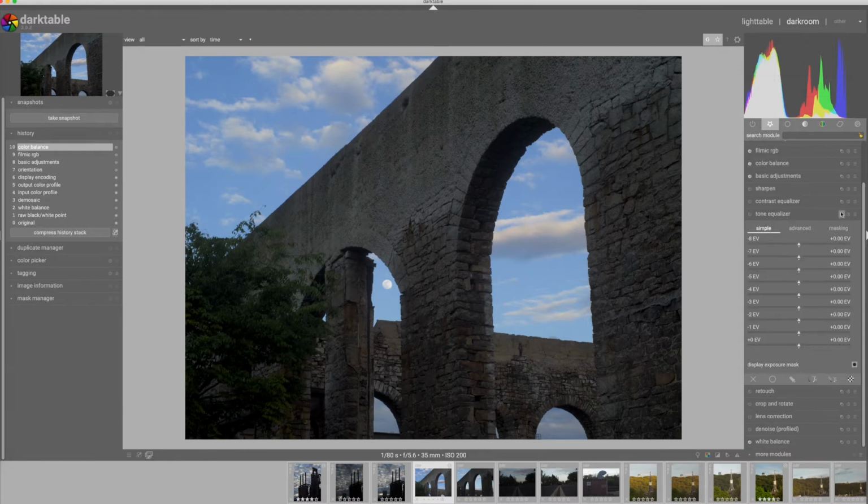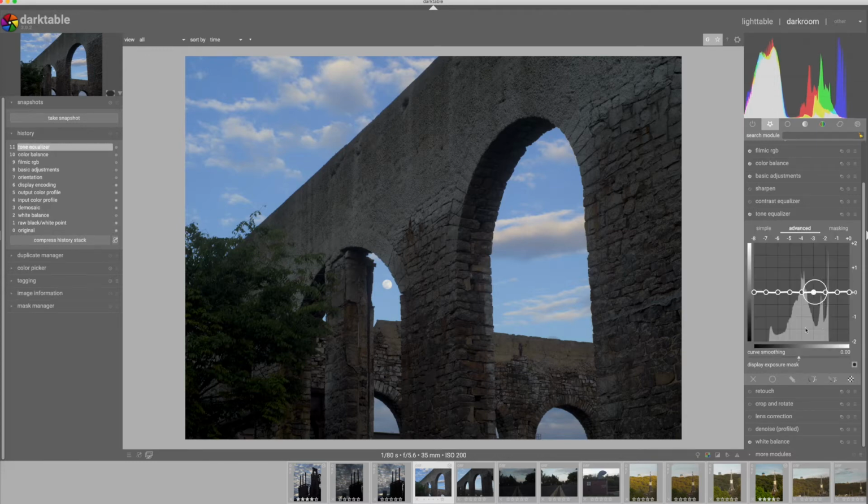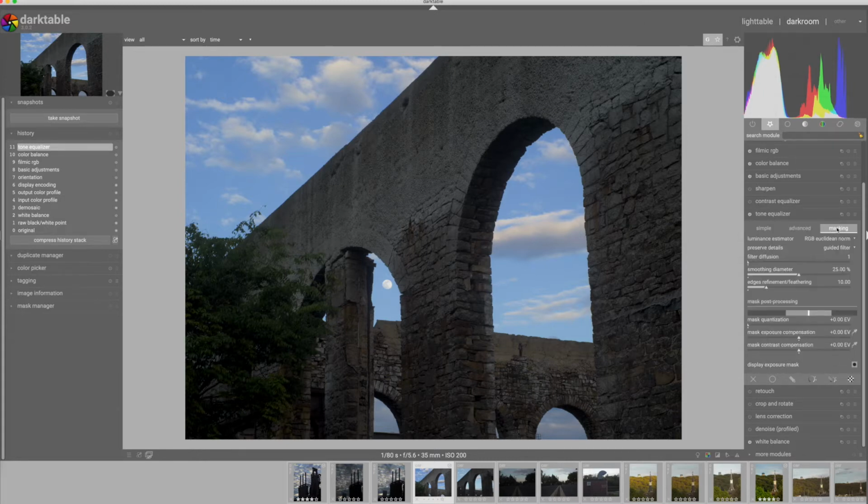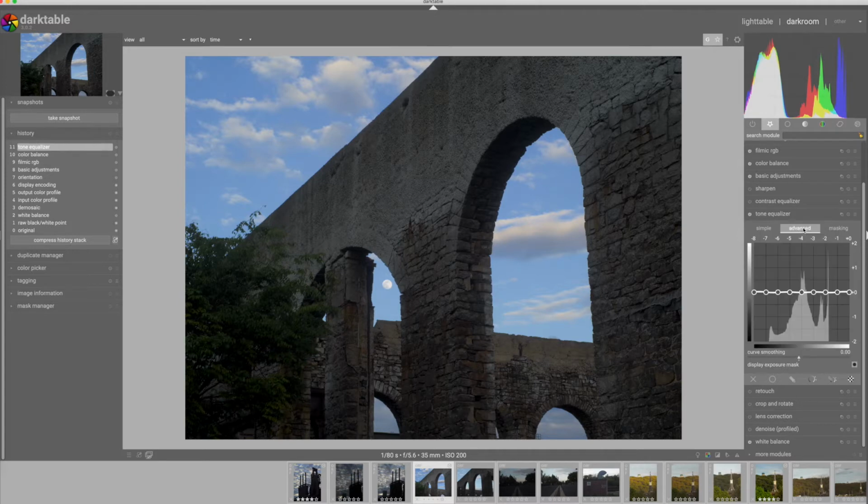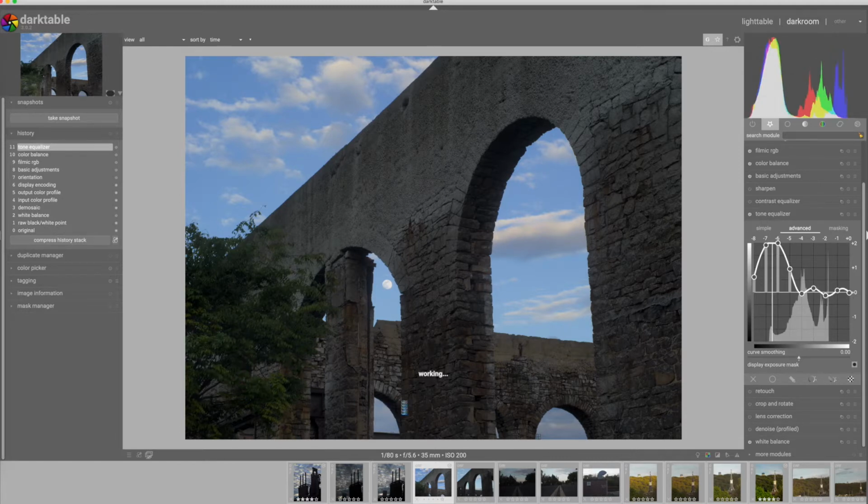So let's take a look here. Let's turn the tone equalizer on so we can see where we are. Our map is pretty well fully contained in here, so I don't think I need to do anything funny with the masking. And I'm going to go over here to my darker areas of the image, and I'm going to bring some light into that area. Bring that tree up a little bit. That's definitely looking better to me. Oh, too far. Overdid it.